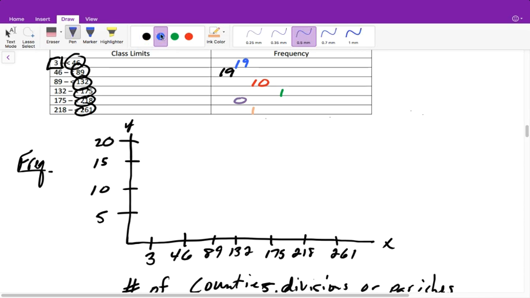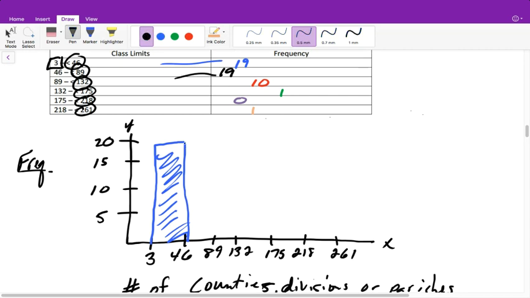Right, then we're going to go ahead and fill it in. So between 3 and 46, we had 19. So between 3 and 46, we had almost 20, but 19. Right, then between 46 and 89, we also had 19. So the one very next to it, we just need to draw this, connecting it. And then the next one, between 89 and 132, we had 10. So I will then go to 10. Color this in here. The next one, between 132 and 175, we had 1. So 1 would approximately be right there. And then we don't have anything for this, 0. So then the last one is this 1 here and this last one. So it'll also be the same way. Go ahead and color that in.